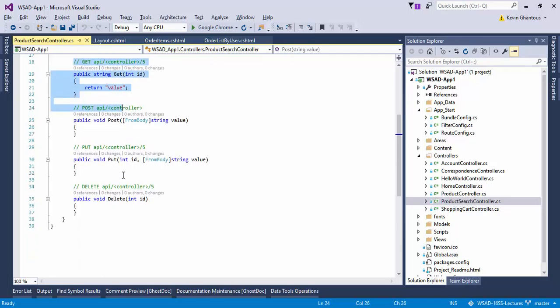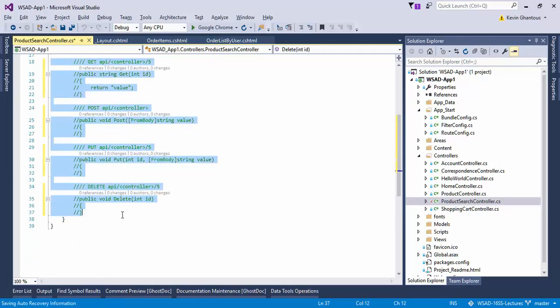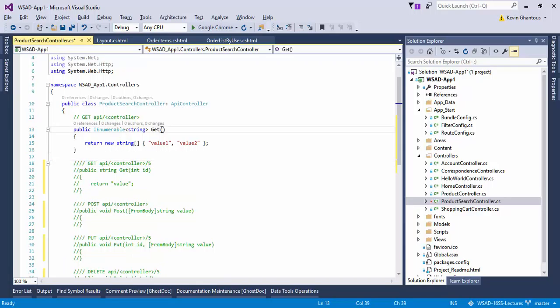So I'm going to start out by removing or commenting out all of these additional actions because we're not going to use them. And then for this action, I want to return an array or an IEnumerable, but I'm going to return it based off of the value that's coming into us from the UI or from the search functionality. So I'm going to say string query, and that'll be the partially typed text. Now we may have to change the name of this parameter once we get into wiring everything together, but we're going to need a using statement for our DB context.